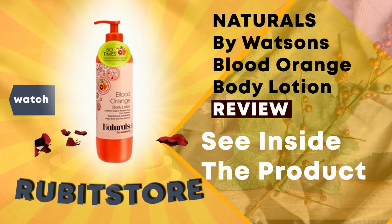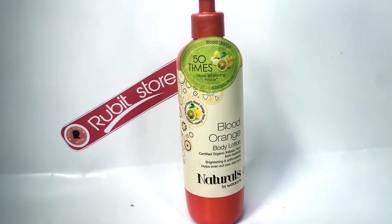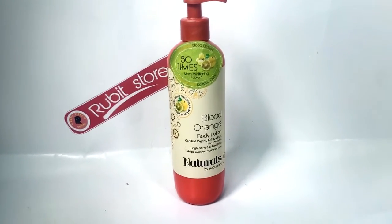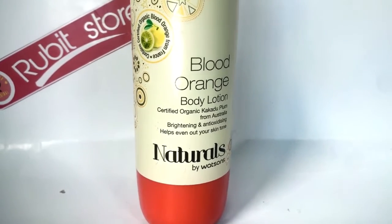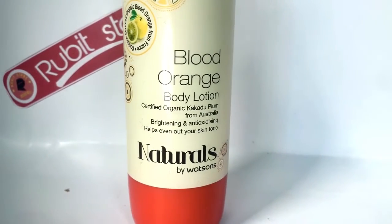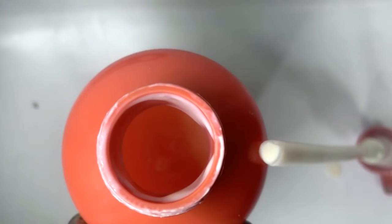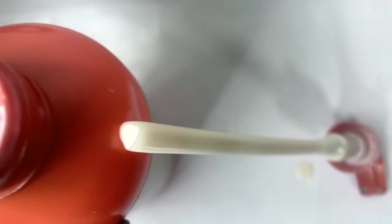Today, we are going to be doing a review on Watson's Blood Orange Body Lotion. Watson's Blood Orange Body Lotion combines the antioxidant and skin brightening effects of Italian blood orange oil and Kakadu plum extract, which gives you a youthful and more luminous skin tone. This body lotion moisturizes dry skin and evens out uneven skin tone.